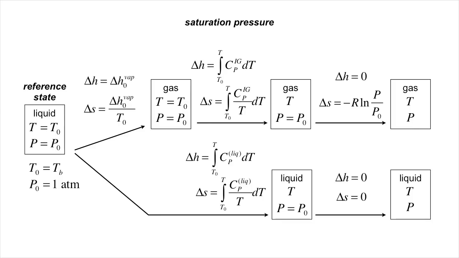In this case, the upper path, which involves boiling the liquid to a gas, cooling the resulting gas below its saturation temperature, and then lowering the pressure, is an entirely hypothetical path that could not actually occur. But that's okay. Our objective here is to map out the properties of these two phases individually, as if they could exist as a single phase at a given temperature and pressure. Once we've done that, we can impose the equilibrium constraint to determine if and under what conditions each phase will be stable relative to the other one, including solving for values of T and P where the two phases can coexist.